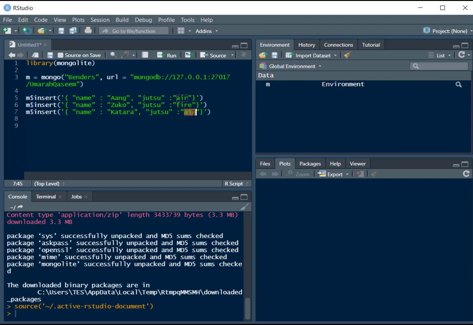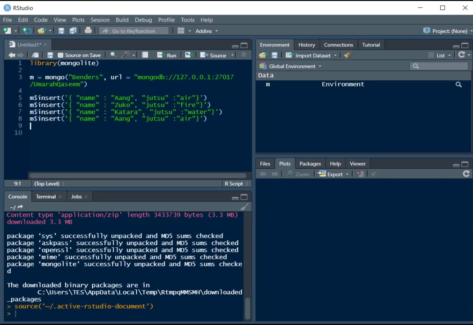Her jutsu was water. Let's add Toph. Her jutsu was earth. So now let's source this file and see if all of these fields are added or not.